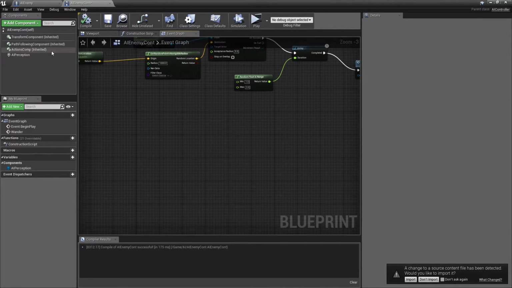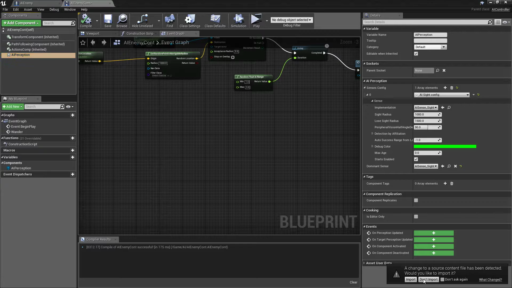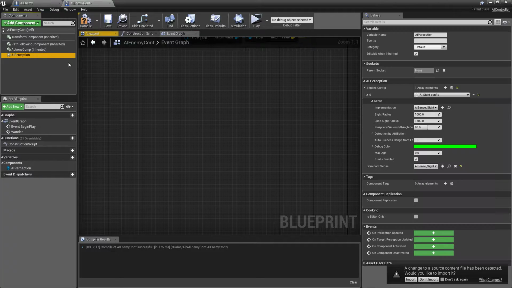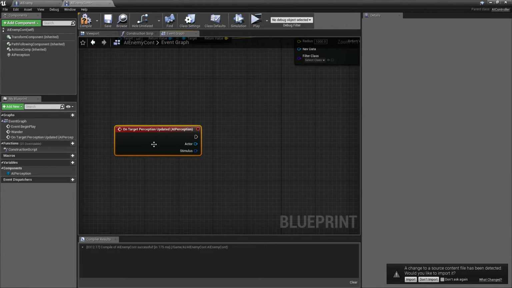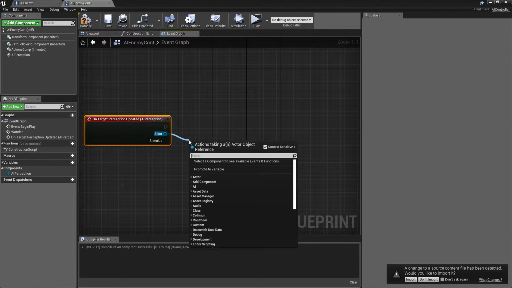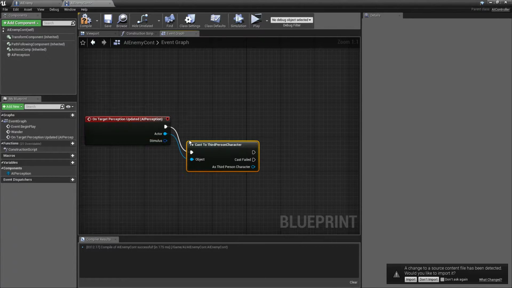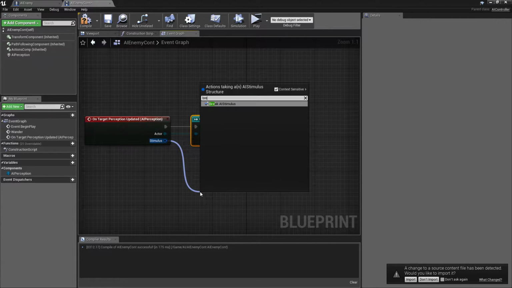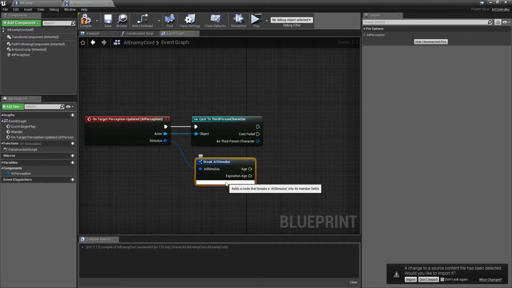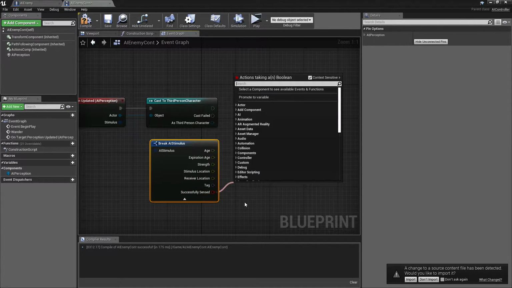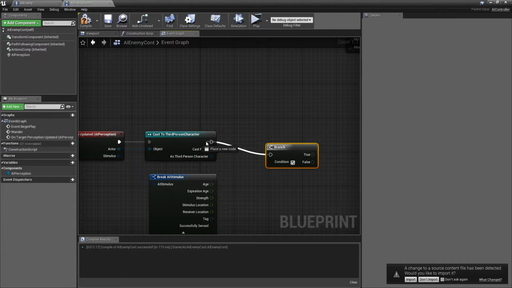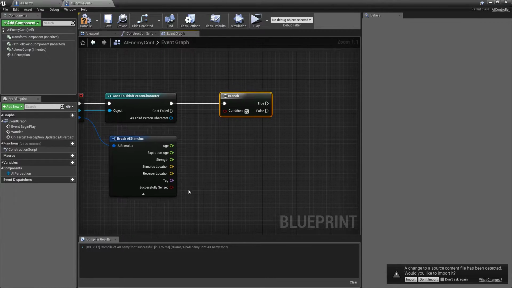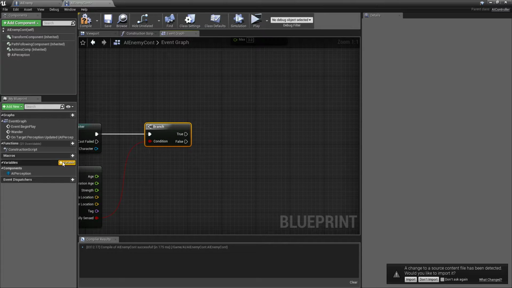Alright, so now let's set up our perception and our booleans to be able to check this stuff. Okay. So we'll go to AI perception, and let's go on perception updated, or we want to do this instead. Yeah, we'll do it on target perception updated. So actor, we're going to cast to third person character. If you're using first person, then that's the one you want to cast to. We're going to break our AI stimulus, drop down, and the one we're using is successfully sensed. Okay. So we're going to do a branch. If you hold B, the letter B, and left click, it'll give you a branch node. And let's pop that in there.